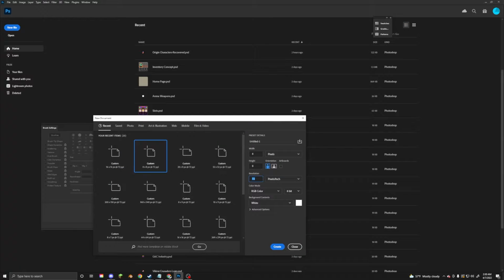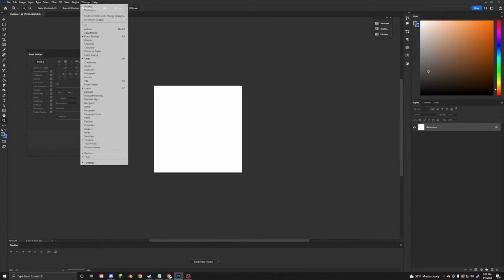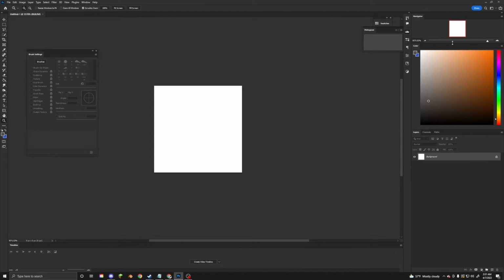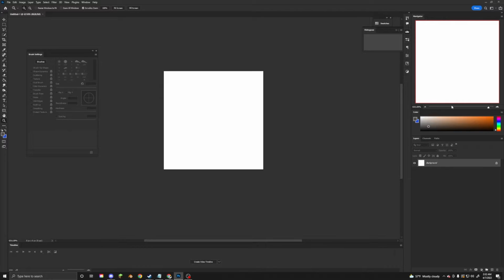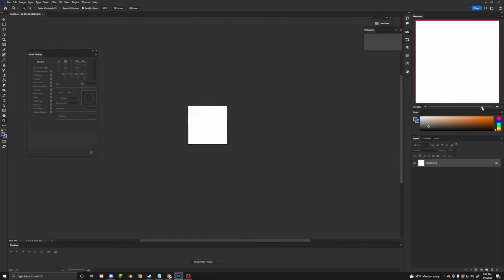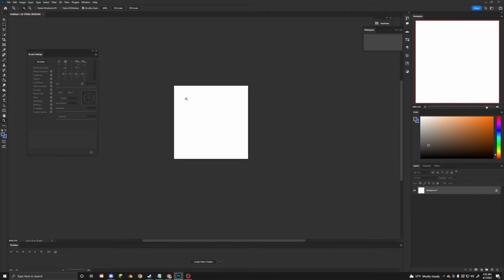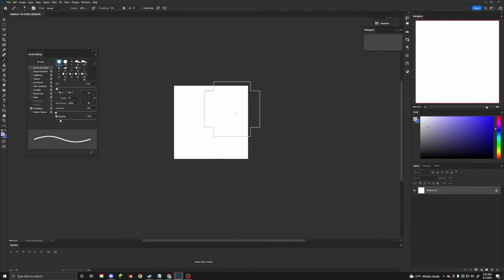8 by 8, 8 pixels per inch, 8 by 8, color mode. It's all 8-bit. I'll use what is called the navigator, and I'll put it above my color. It's basically just a view of your canvas. You zoom it out and it does this for you. But usually I don't do it when I'm making characters because this is just a little 8-bit. The navigator is not really necessary, but if you want to add it, if you're wanting to do pixel art. So to start off with the box knot, it's in an orthographic view.